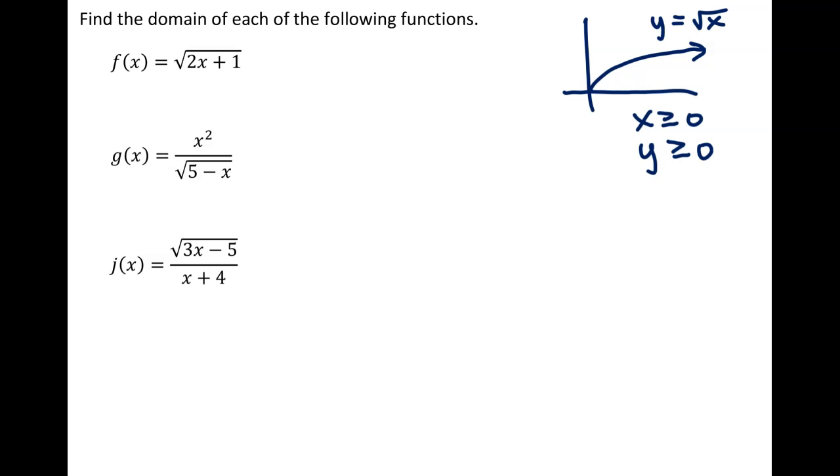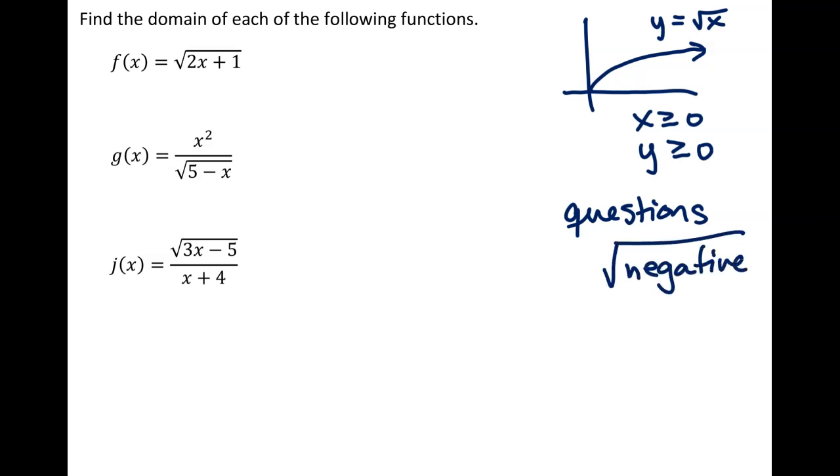While we're at it, I'm also going to mix in a fractions problem. We'll hit this a lot with rational functions, but we can also see here that I've given you some fractions. So our two questions that we need to ask ourselves right now for domain are: are we taking the square root of a negative? If so, we need to restrict the domain. And are we dividing by 0? Neither of those things are allowed. So if we have either of those possibilities, we're going to have to be careful.